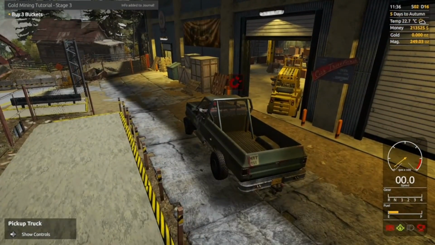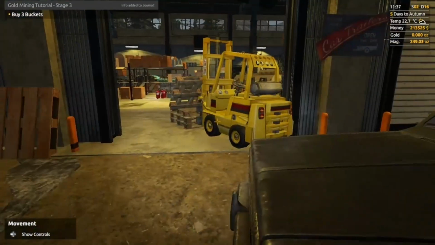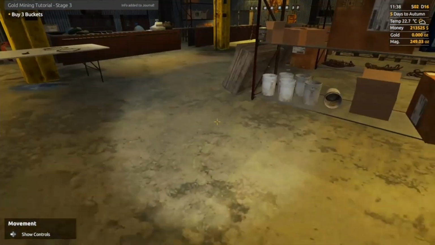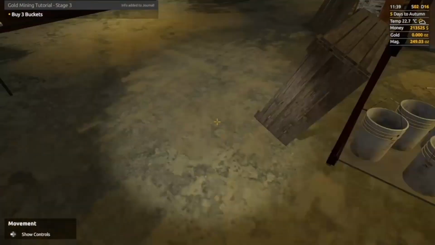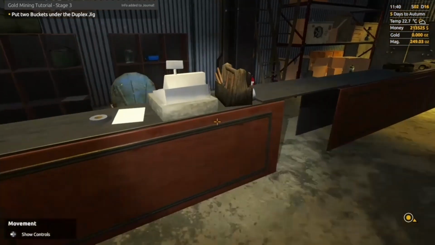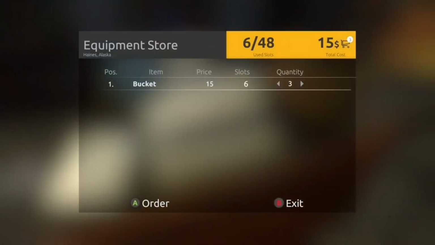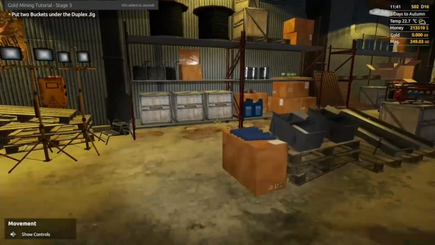Right, so I came here to buy 3 buckets. Even though you've seen the big pile of buckets, it's not as if I'm short of buckets. But anyway, we'll entertain the game for the tutorial's sake, but buy 3 buckets. Put 2 buckets under the duplex jig. Really? And I need to buy a wheel.